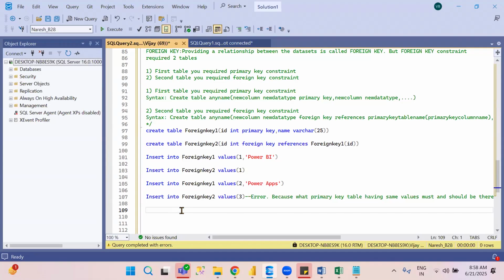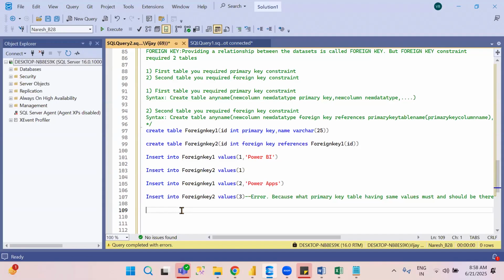There are different types of joins available. What are those? Left outer join, right outer join, full outer join, inner join, cross join, self join.